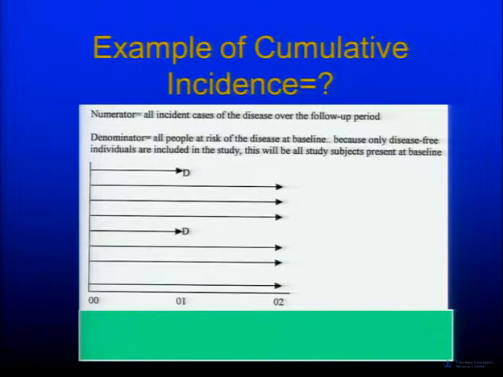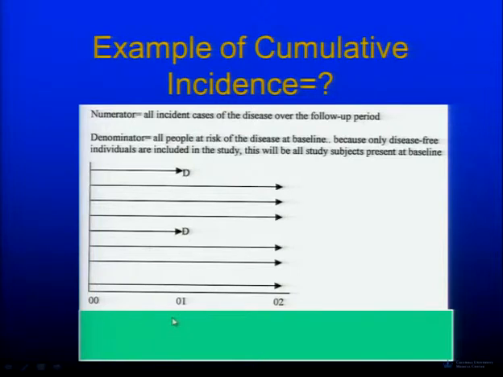So here's an example of the cumulative incidence. If I asked you what the cumulative incidence is from this graphic, what would the answer be? Yeah, go ahead. Just 2? 2 over 8? Just 2 over 8? No, it's 2 over 8, but it's over 2 years of follow-up. Don't forget to specify the time frame that you're talking about, because you could say 2 out of 8 over 1 year if you just stopped it here.